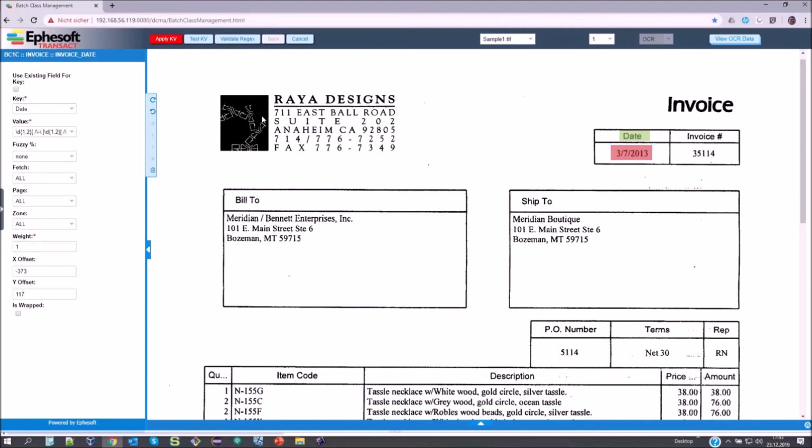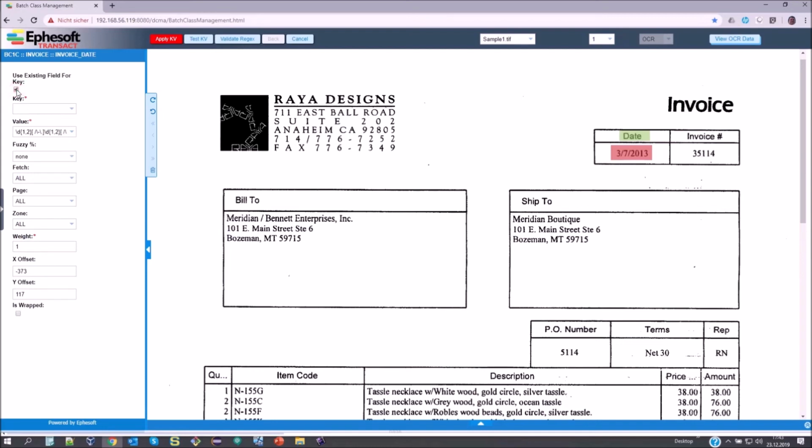As we know that on this invoice we have already extracted the invoice number, which is here, we can use this information to find in relation to that the invoice date value. This option to use an existing field as key can be activated by clicking on this checkbox.